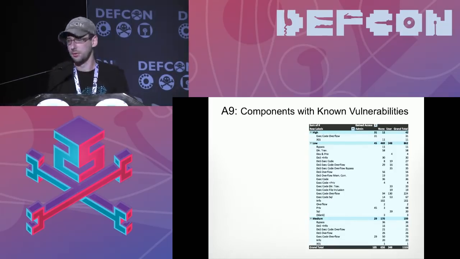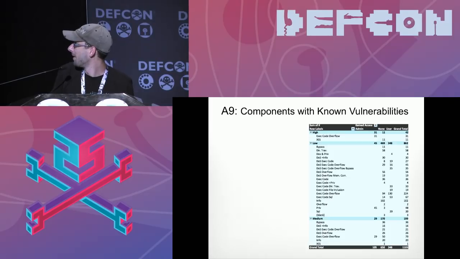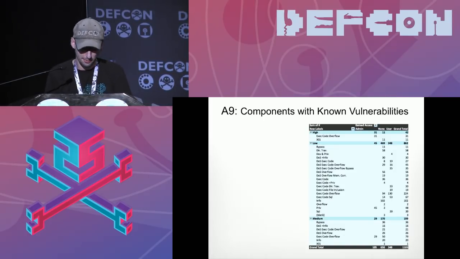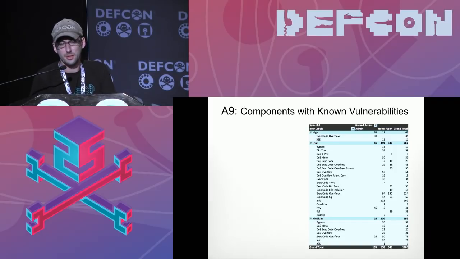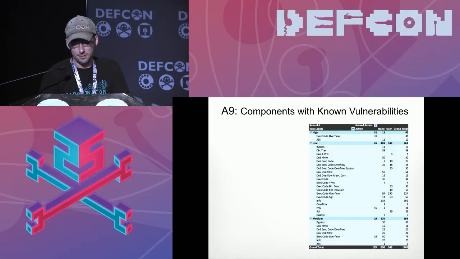But I'm sure somebody with more Excel foo and more risk experience could probably come up with something really fancy for that. So it's just a little thing I've been working on. But when you're talking about components with known vulnerabilities, you're not talking about just the PBX. You have everything in the stack, right? Your soft phones, all the user agents, and everything in between. So it's really hard to patch everything. Everybody knows you can't patch everything, but we wish you could.